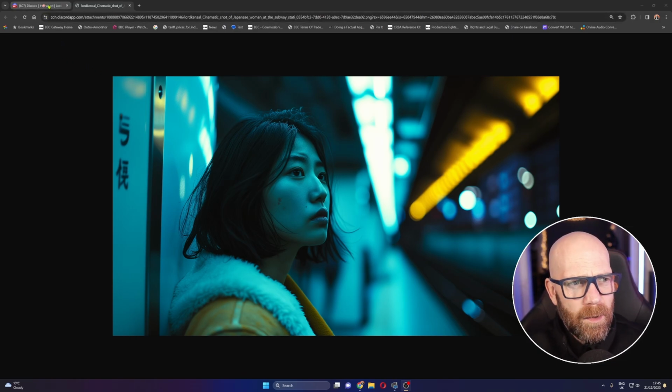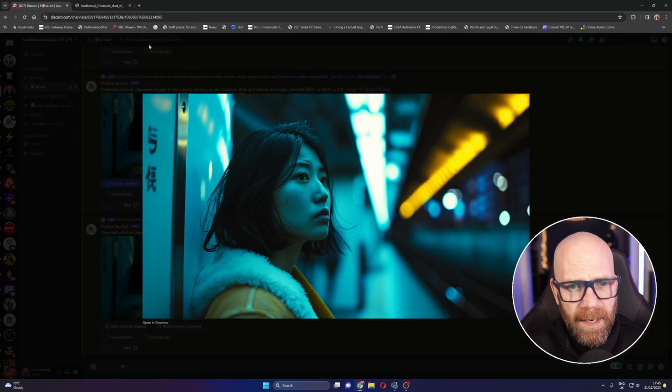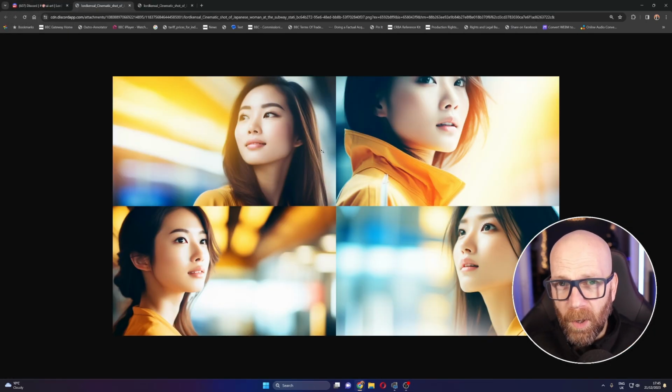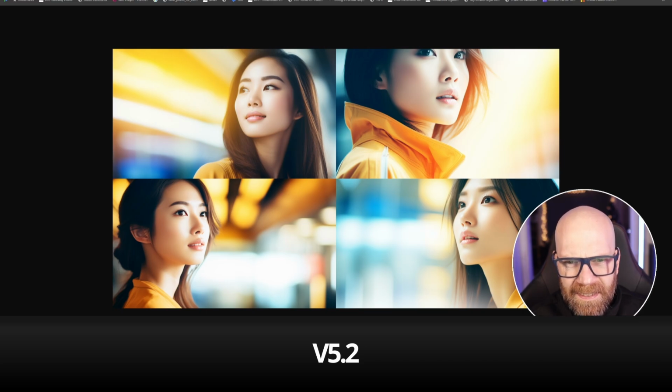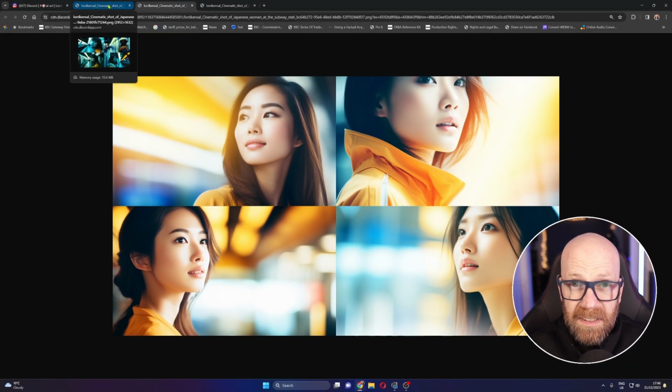So if we take a look at some examples that I did on version 5. This is a very stylistic prompt that I borrowed from somebody, as I love to borrow prompts. And this prompt had its own seed. Now, I used the same prompt without that seed for the Midjourney version 6, and you'll see the difference. Okay, so this was version 5, very stylistic, very artistic. Again, it was based on the seed. In fairness, version 6 doesn't allow that seed because that seed came from version 5. But this was the same prompt, other than the seed, for version 6.